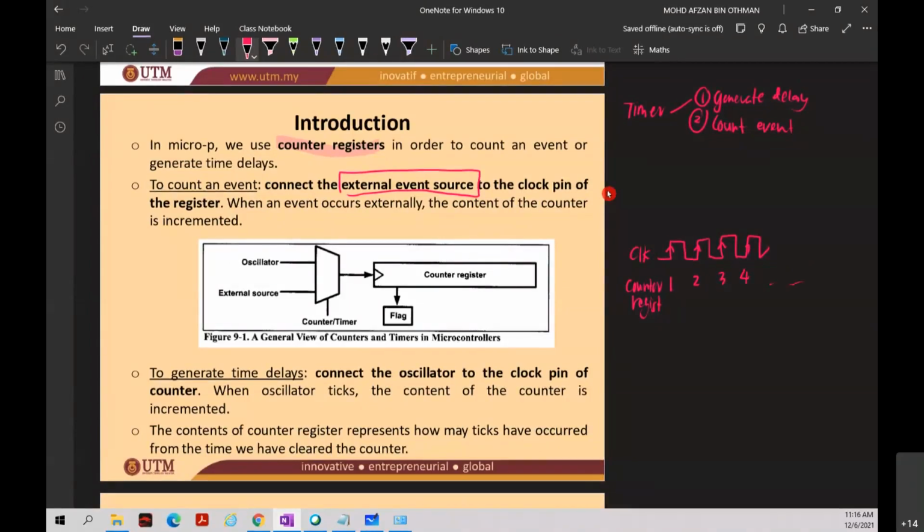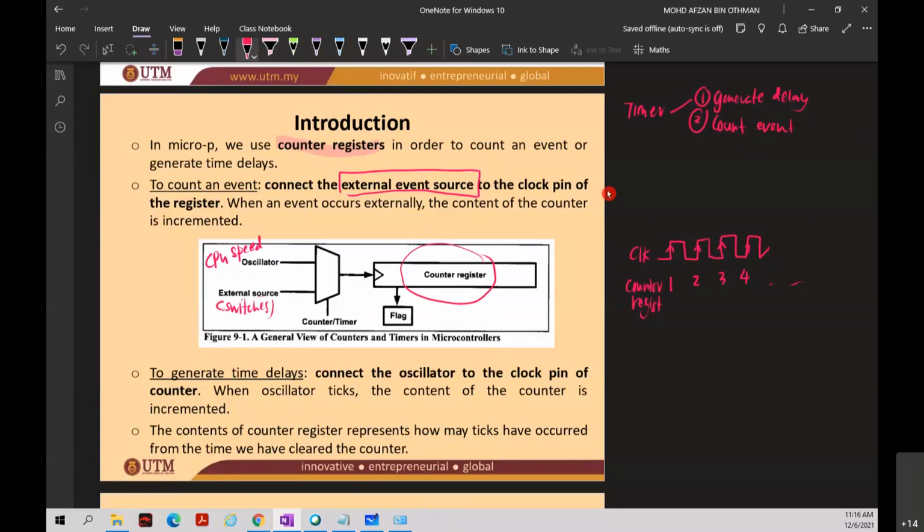So this is the general view of the counters and timers in the microcontroller. This is the counter register, and this is its input. This input can be either from the oscillator, which is your CPU speed, or the internal clock source, or an external source. The external source is usually switches, to count an event.